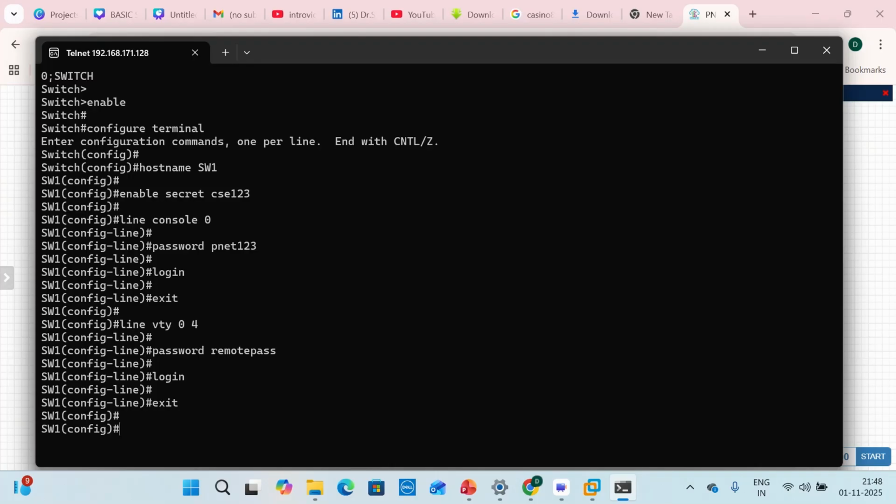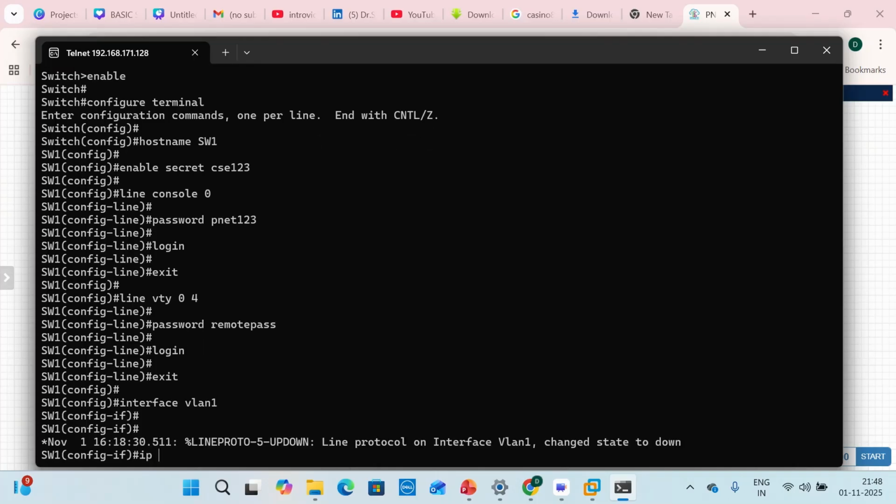Now to manage this switch by IP, I'm taking VLAN 1. For that, I'm going to enter interface VLAN 1. VLAN 1 is the default VLAN.